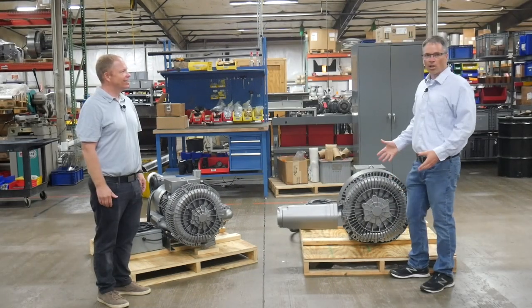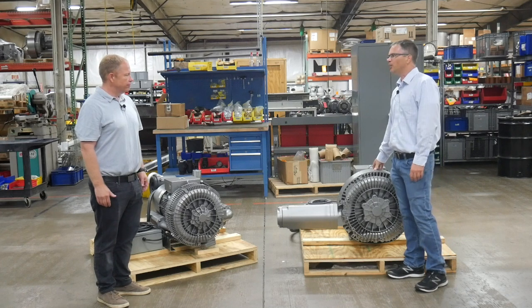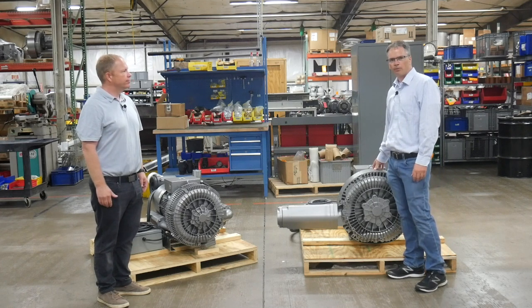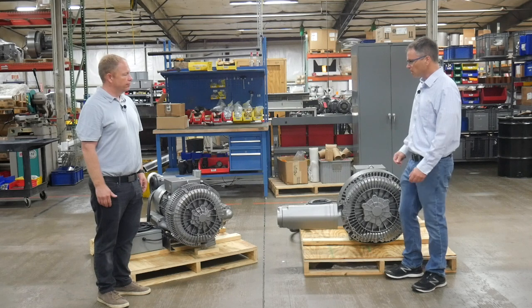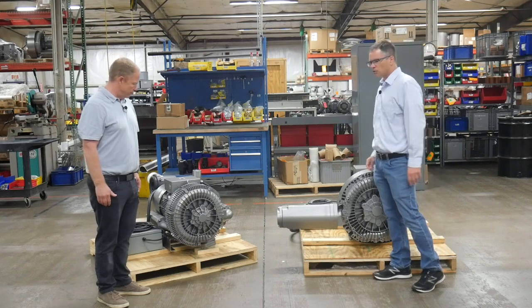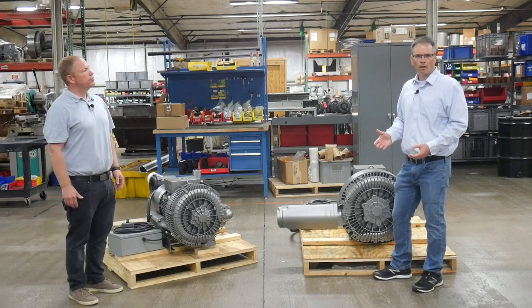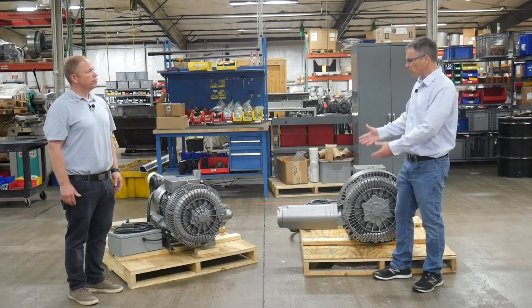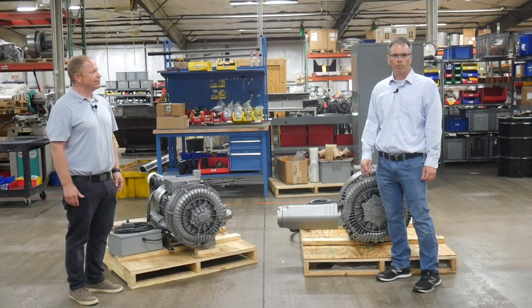So you've seen there's a lot of changes that have been made. This old design has been made for decades and it's kind of been the industry standard — most people make it pretty similar to this. We learned a lot from repairing these blowers and having the bearing failures, and we came up with this new design. This new design is going to be much more efficient, it's going to last longer, and it's going to save you time and make you money. Please look to Republic for all your blower needs. Thank you.